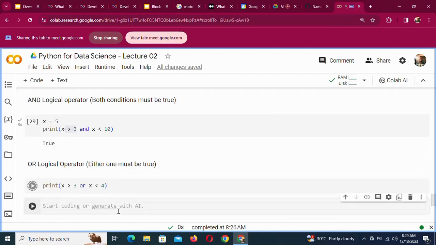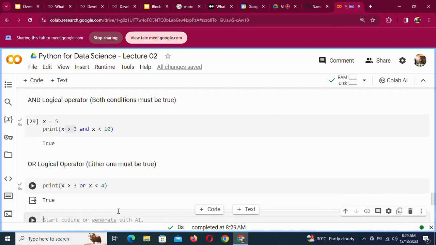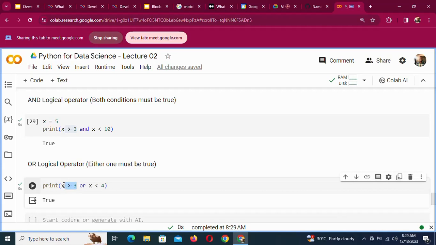We print it and get our answer. The condition is that x is greater than 3, which is true, or x is less than 4, which is false. But since we have at least one true condition, we are good to go.